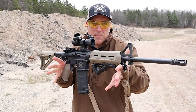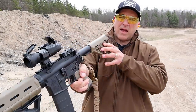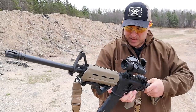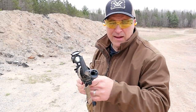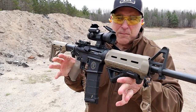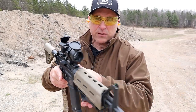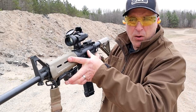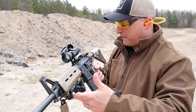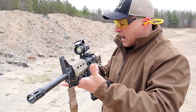The rifle I'm featuring is this M&P 15 Sport. This would be considered an entry level AR. A lot of people have these — they like them, they're priced well, and they run, and that's what you want out of an AR. This one has a 16 inch barrel, A2 flash hider, A2 front sight, and you can see it's Magpul in flat dark earth. It's got an ambidextrous bolt release made by Magpul — I never had one of those before, but it's actually pretty cool. This is not my rifle, but a decent selection for those who want an entry level AR.